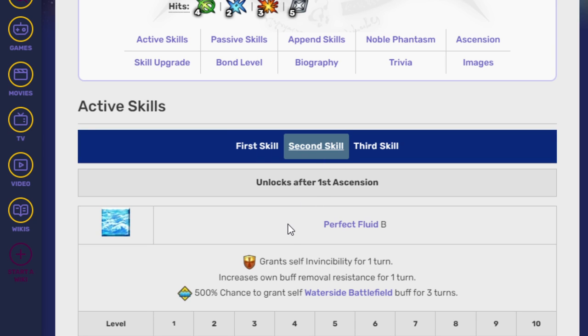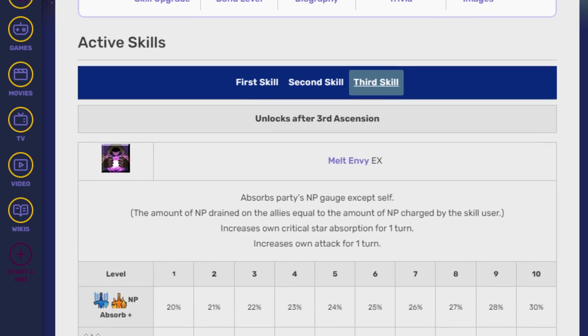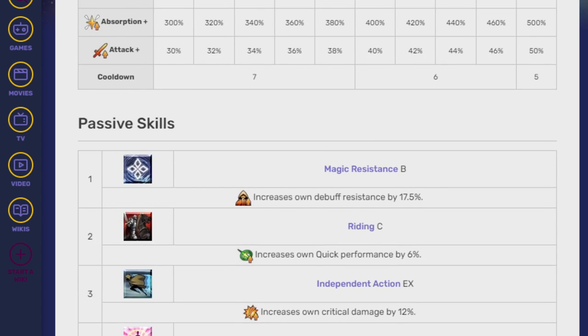Second skill, Perfect Fluid B. Grant Self Invincibility. Increase Bone Buff Removal Resistance for 1 turn. 500% chance to get self Waterfield Battlefield buff for 3 turns. Third skill, absorbs party's NP gauge except self. The amount of NP drain on the allies equal to the amount of NP charged by the skill user. Increases own crit star absorption for 1 turn. NP absorb is 30% at level 10. Absorption is 500%. Attack is 50% up for 1 turn.